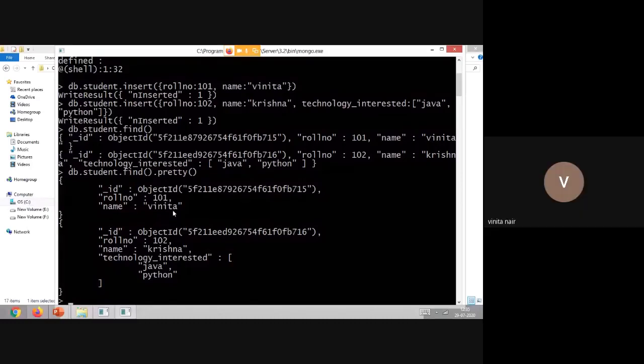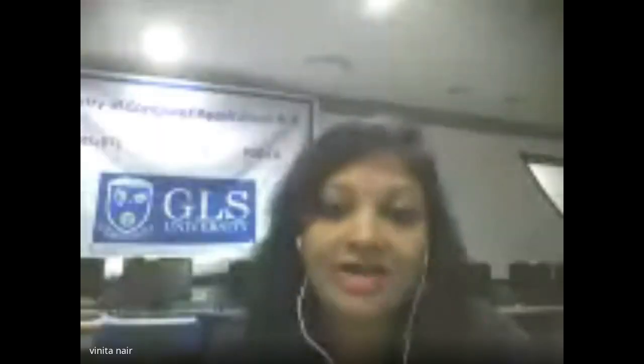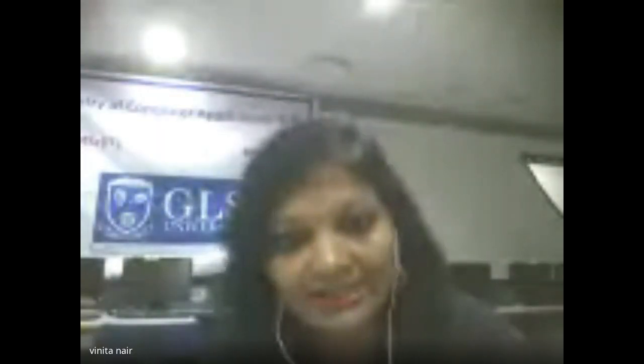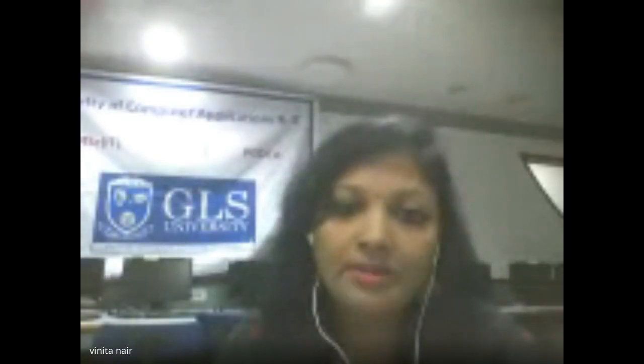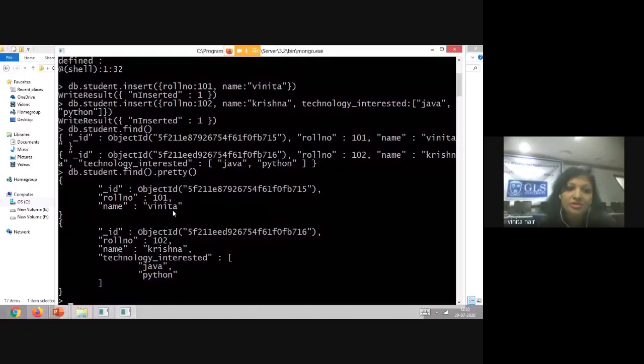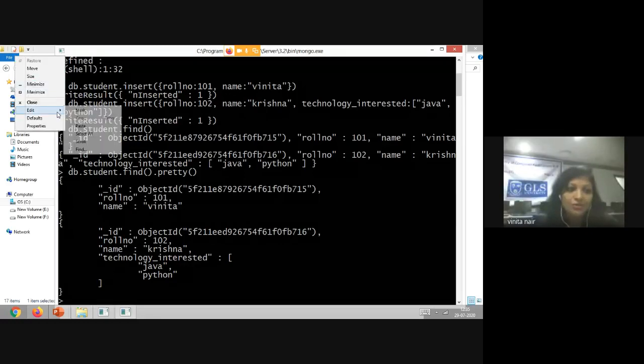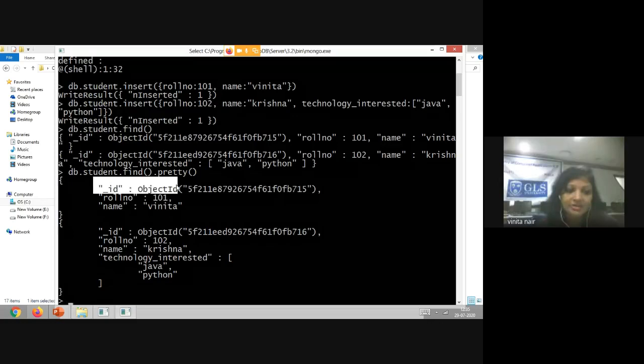I didn't mention the data type, nor the primary key, nor the size, it took everything automatically. Okay, currently we haven't declared a primary key, but there are options to create a primary key, because a primary key is needed when we want uniqueness in the data. But right now I haven't created a primary key. There are options, but here, as all have answered, there is one extra value which automatically came in my result, that is underscore id.